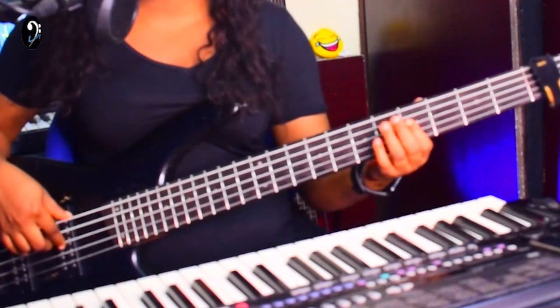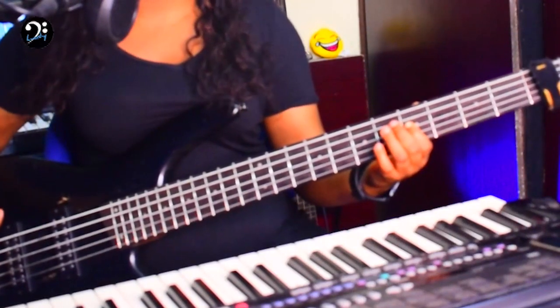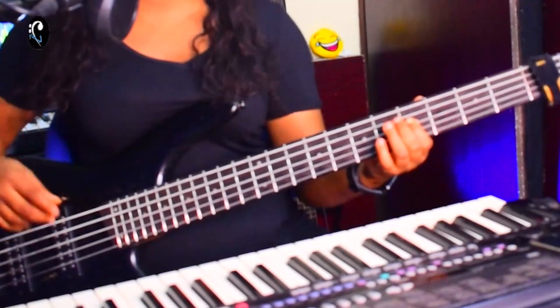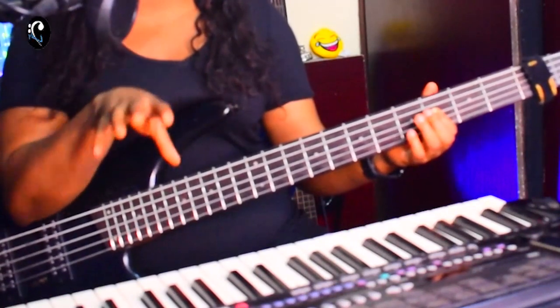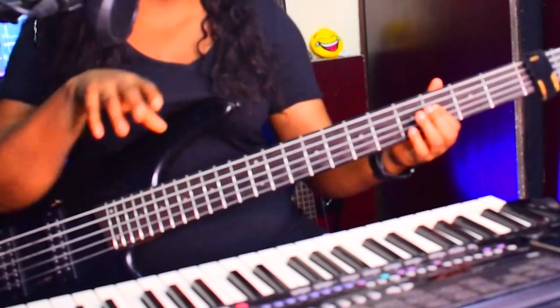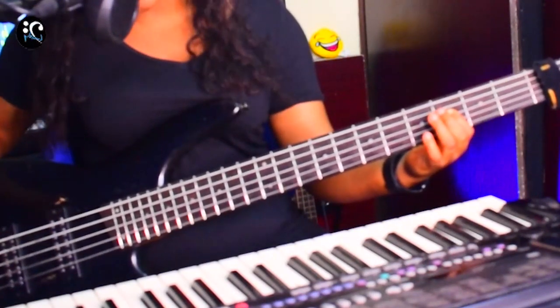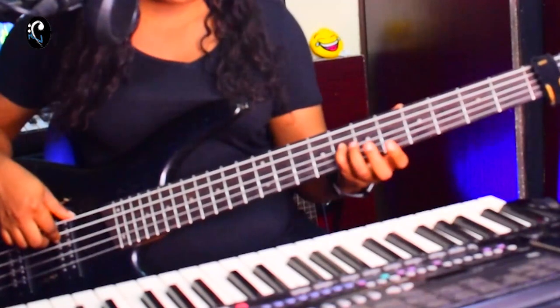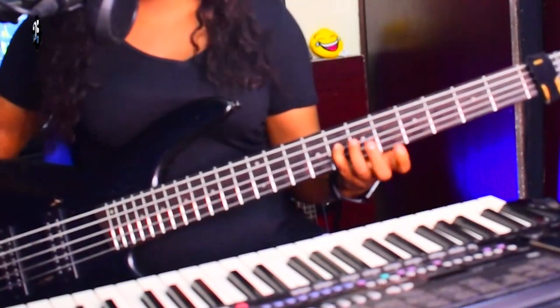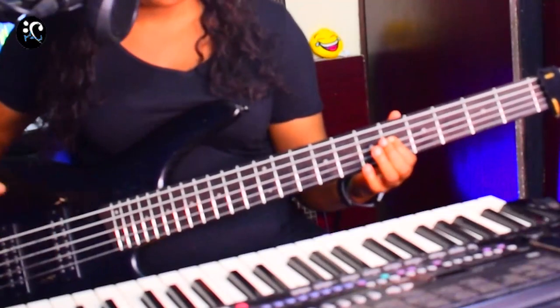1, 7. Then there is a flat 7 there on the progression. On that part of the song, they always hit the flat 7. Okay, they always hit the flat 7. 1, 7 and flat 7, flat 7, and 5, and 5. The song is about to end, so they're going to 2, then 5, 1. Okay, so that is the basic progression of that song.